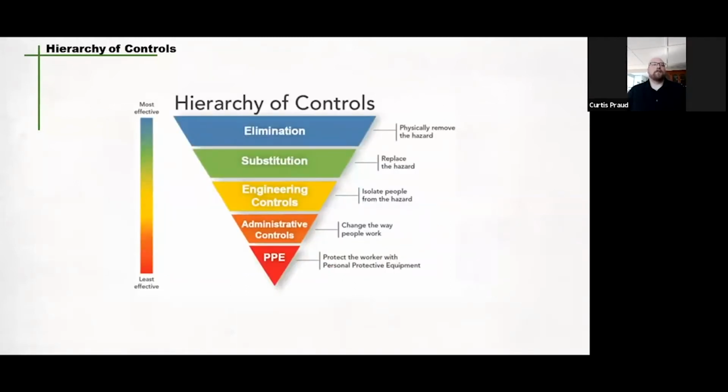First and foremost, if you have a hazard on site, the best way to control that hazard is by elimination. So just taking that hazard completely out of the picture. From there, you're moving into substitution. And substitution, that's where you're replacing the hazard with something less hazardous, if you can do so. Next is engineering controls. The hazard's not eliminated, but the risk is reduced by isolating the workers from the hazard, okay? And then we move into administrative. That's where you're taking things into play like your work practices, your safe job procedures, your training, and changing the way the work is done, okay?